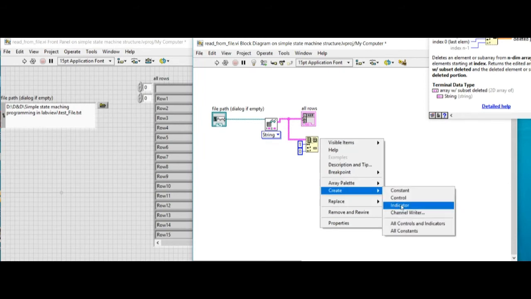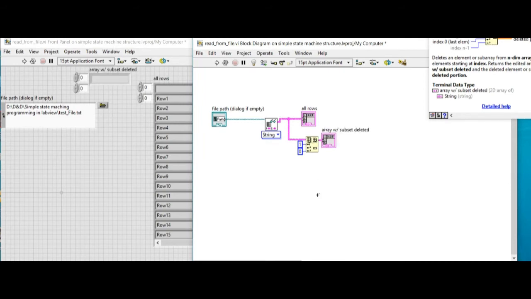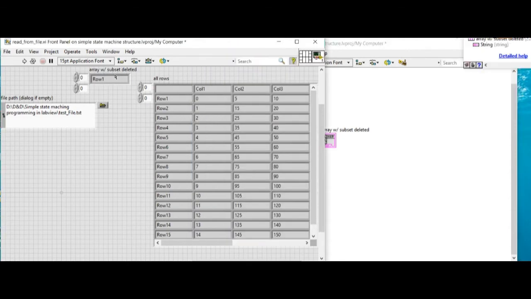So we will create indicator here and run this VI. I want to select this array as a whole.